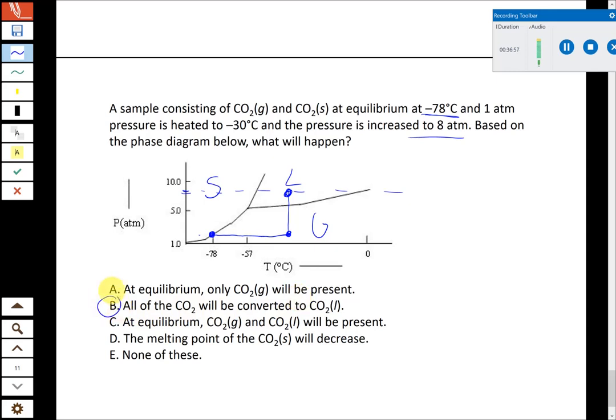And so reading a phase diagram is usually just going to involve that sort of process, looking at which temperature and pressure you're at and figuring out which part of the phase diagram you're in, either pure solid, liquid, gas, or the boundary between the two, in which case two phases can exist. And then what none of these problems dealt with is what's called the triple point, where all three of the lines intersect. That's where you have all three phases, solid, liquid, and gas, together at the same conditions of temperature and pressure. Okay, so that was just a quick overview of some of the more difficult phase diagram questions that we had the lowest success rates on.